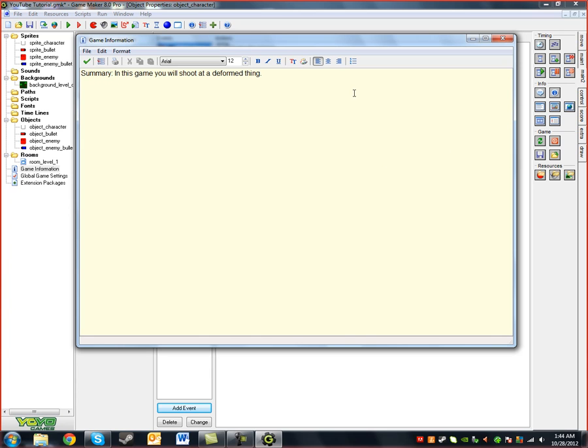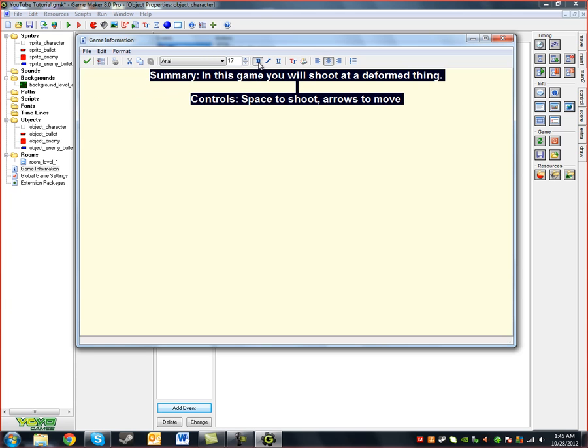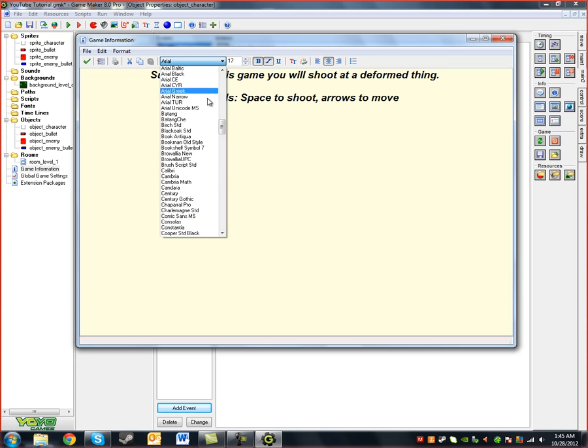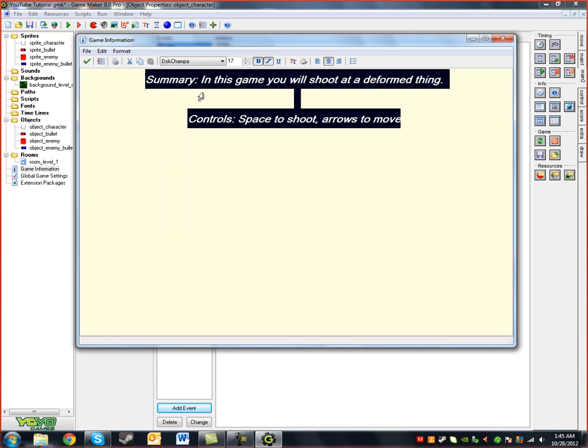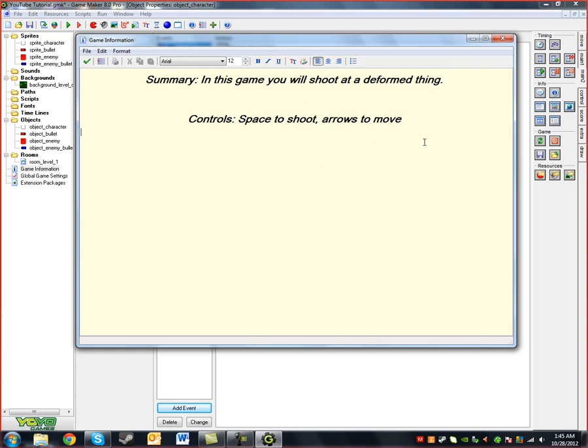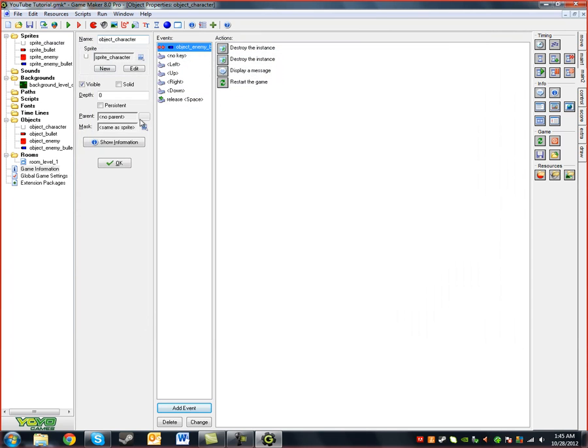So like summary, and then you could do controls, space to shoot, arrows to move, and you can add whatever else you want. And you can also change the font. You can center it, you can bold it, italicize it. Comic Sans for the win. Nah, go with a different font. Okay, fine. That's game information.